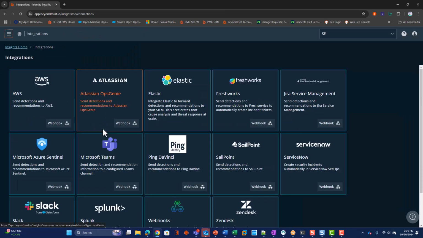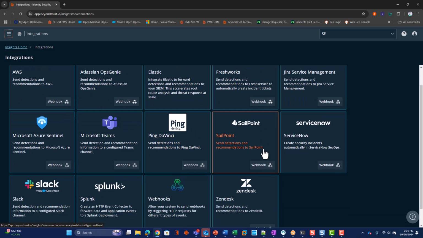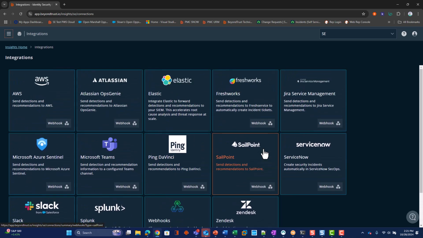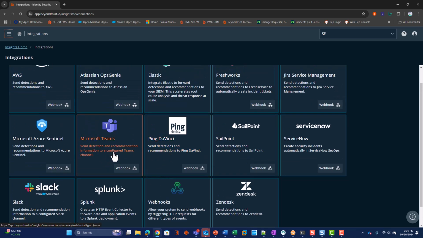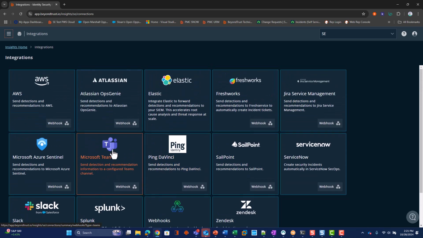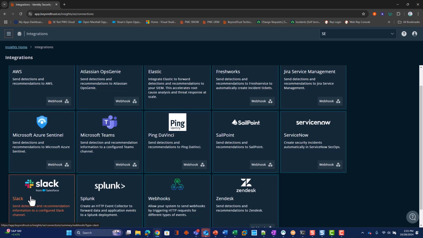If we go to the integrations tab inside of Insights, we can see all of the options that exist today as active integrations. Everything that you're seeing here on the screen, other than the generic webhook one, there's documentation for. These are things that definitely work. I just showed you the Teams one, but it certainly works from Slack as well.